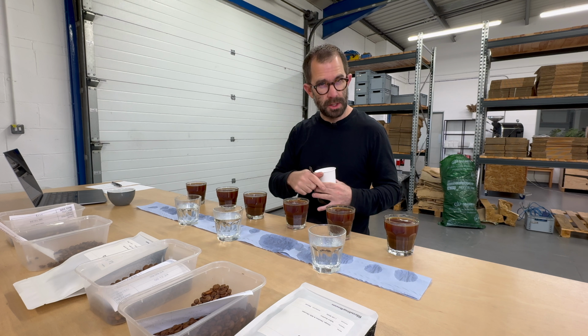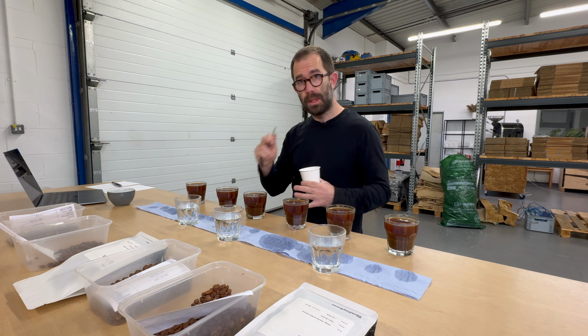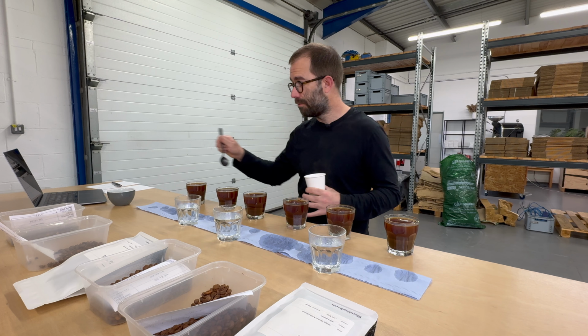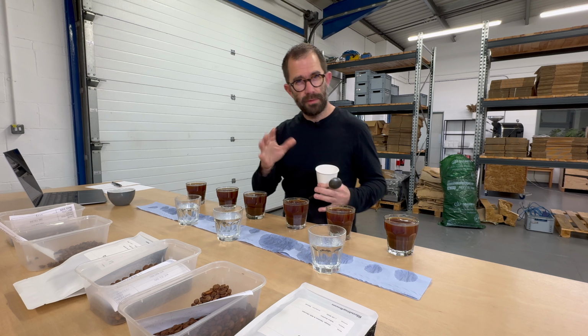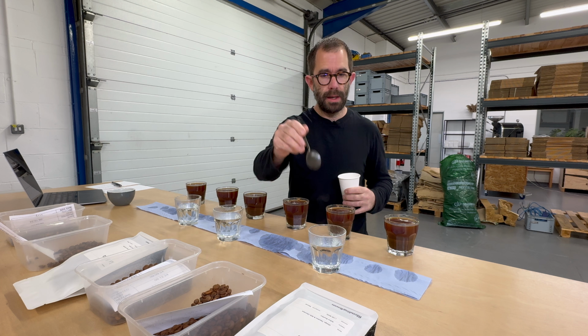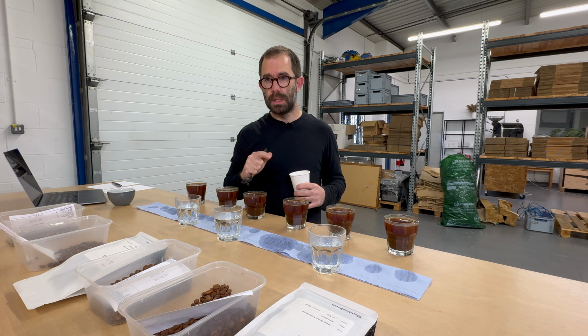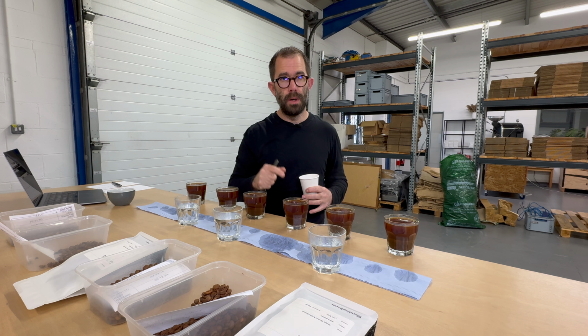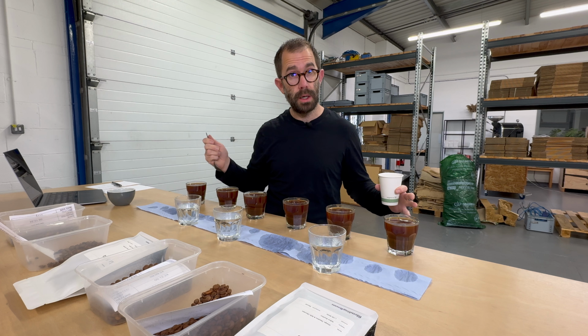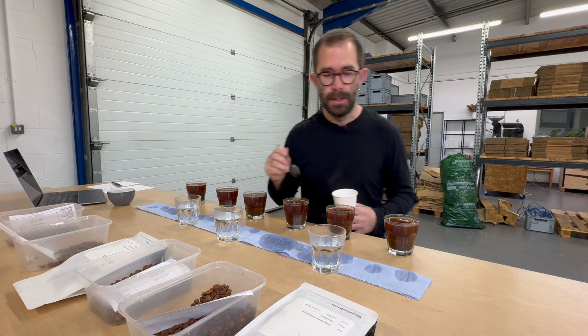And maybe some discussions as well about broader things, because one of the things I picked up from the market on Saturday, so Saturday 14th of September, was there's quite a few discussions about extraction and espresso, and it was leading me to think, with the lowering, am I roasting a touch too light for home espresso users, and should I introduce an espresso only line of each batch? But I'll come to that.